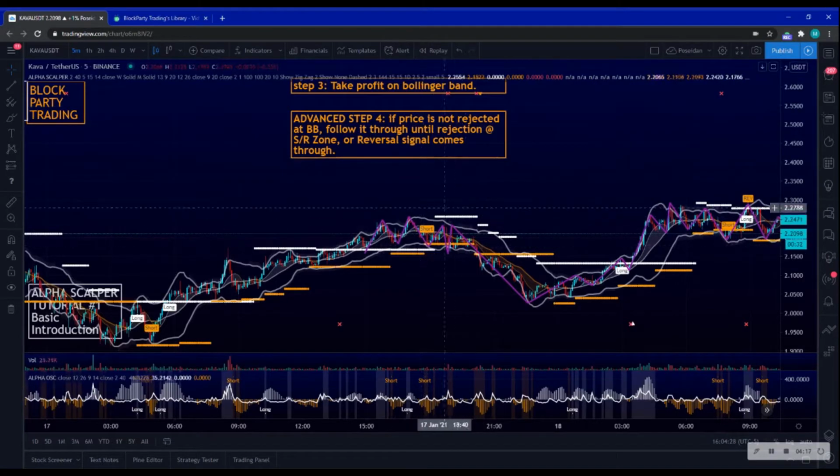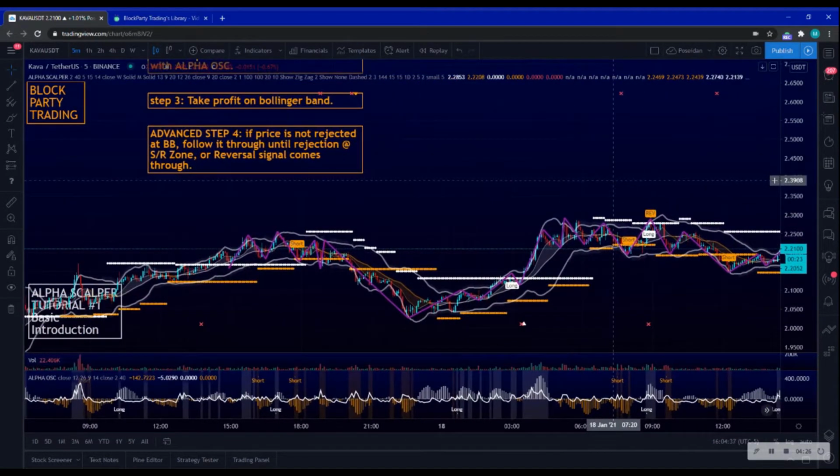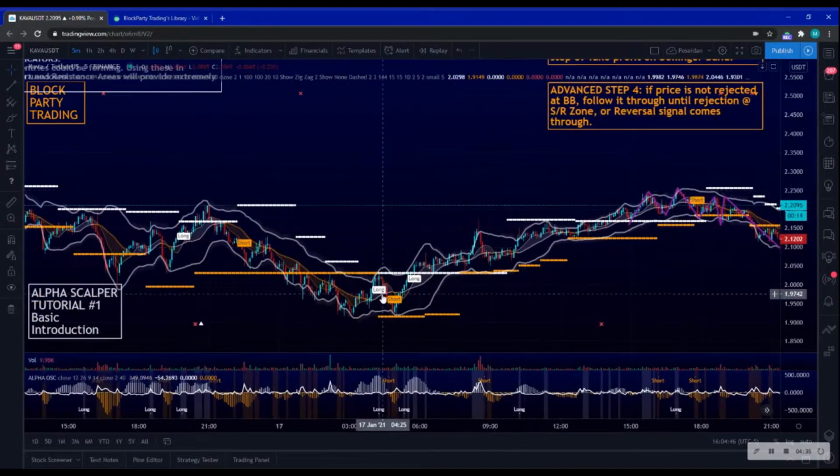So, for example, we see our short signal right here. So do we enter right when we see that signal? Well, probably not, because we see down here we've got a short signal and then it went up, right? Then we got a long signal here and it went up. And, you know, sometimes these don't hit perfectly. These tell you when an entry might be coming up. For example, this says, well, a short entry might be coming, but then you see it actually reversed up. We had a long entry just before that, though, so if you would have listened to that one, you would have been all good.